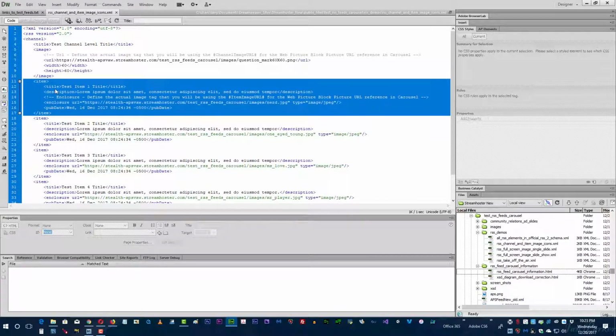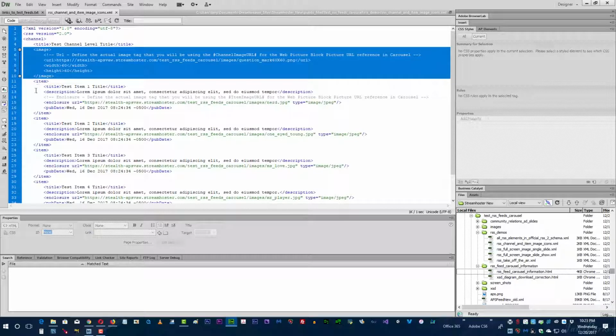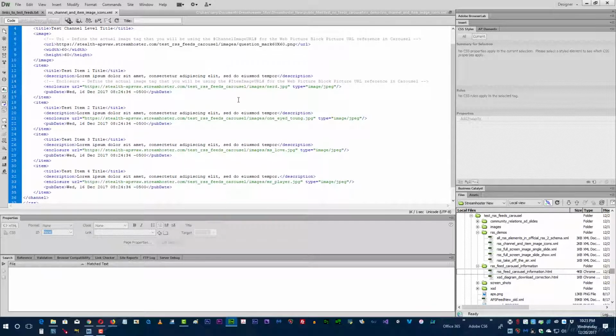And then each item also has a title, a description, and an image, but the item level image is in an enclosure tag. If you try to use this image and copy it down into the item level, it's not going to work. At the item level, you have to use an enclosure that's in the schema. And an enclosure is structured a little differently. It just has a URL attribute where you specify the path to the picture. And the content of the element is empty, as you can see by the slash close angle bracket. And all of these are the same.